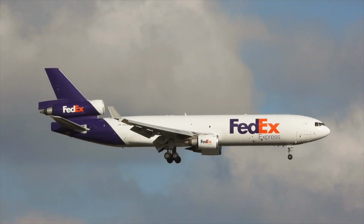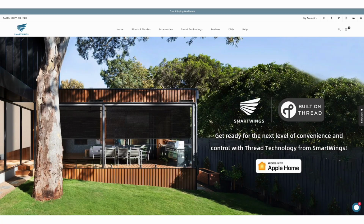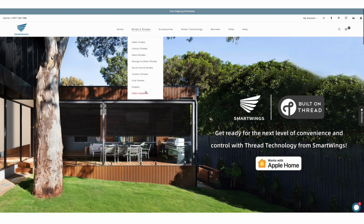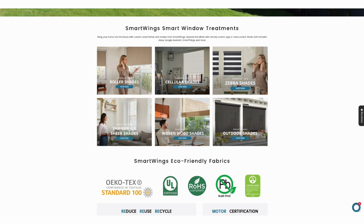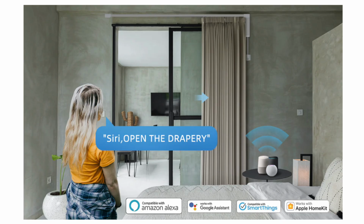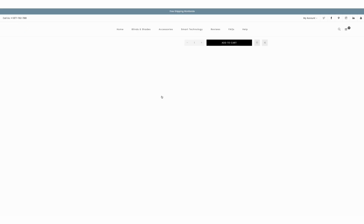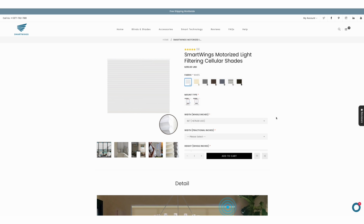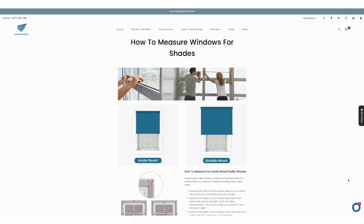SmartWings offers worldwide shipping for their blinds regardless of order size, and the ordering is done directly through the SmartWings website. You can shop by the type of shades, and as you can see, there's a pretty good list of options, including the popular Roller Shades, Zebra Blinds, and Cellular Shades. They also have motorized drapery and outdoor shades. When you find the style you're looking for, then you just fill in some basic information, like choosing the color, the mount type, and size.